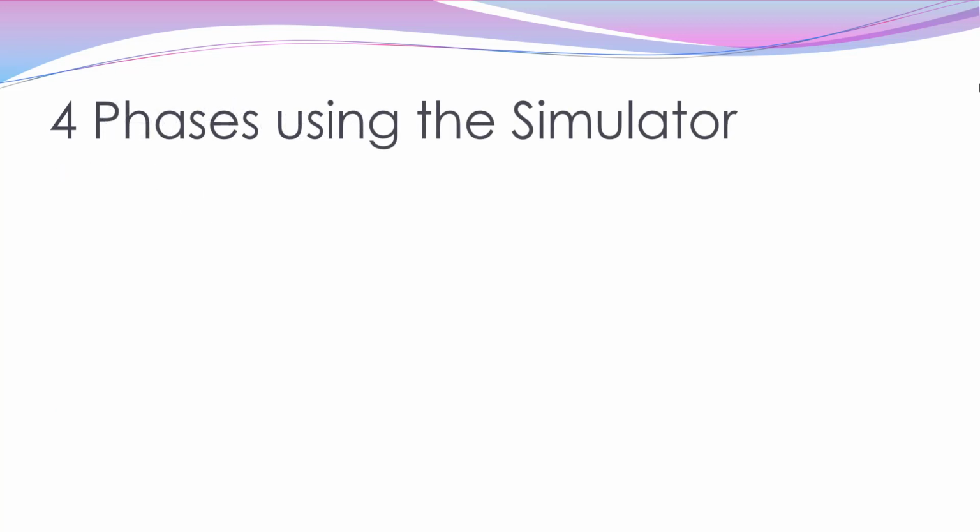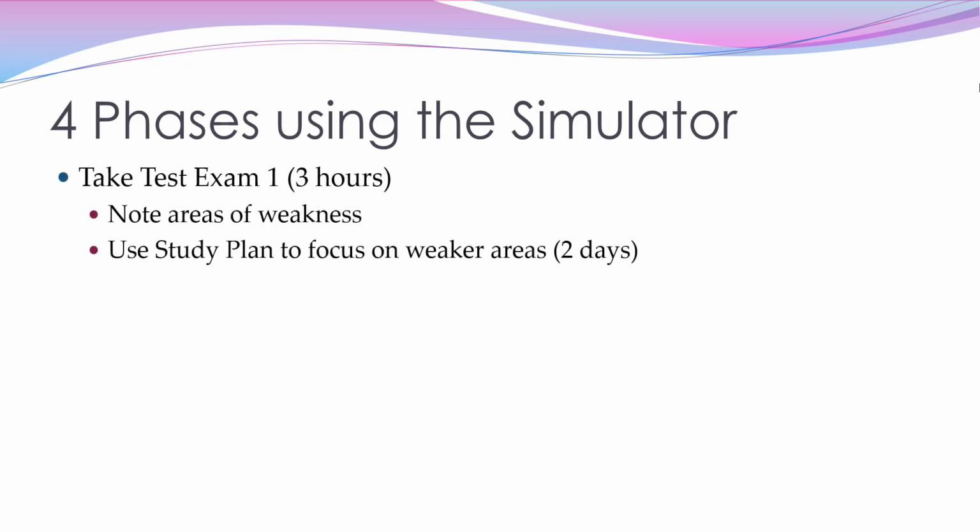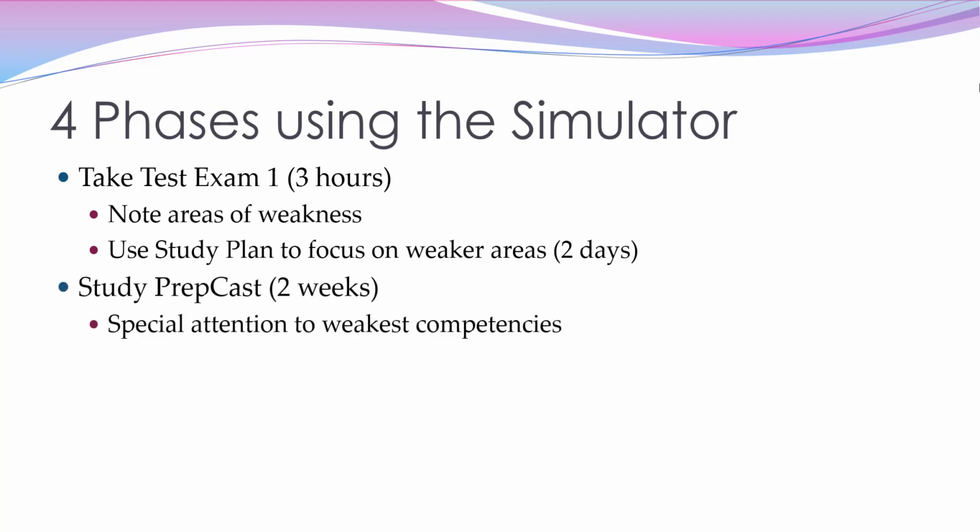So what I've done is I've taken this customer journey and the 4 phases and I've put them all into the simulator. The first thing I recommend you do if you're using the simulator is take mock exam number 1. That's a 3-hour exam. Then note down any areas of weakness which the simulator will show you. If you're using the expert package or above, it will generate a study plan. It will say these are the areas that you need to focus on, and then you literally focus on those for 2 days.